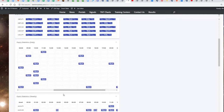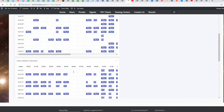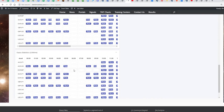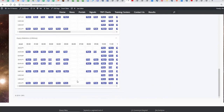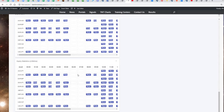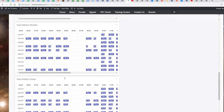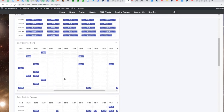So you may not see every single pair on here that fires off. There's a big gap in some areas that just never fall off, like 6 to 7 never comes up. That's because there's no signals for that time or no statements for that time. We do this so you could keep that in mind. We could have removed it, but it's one of those things, right? So you know that there's a gap that happens there, right? So what we're looking at now is where are the perfections, right?